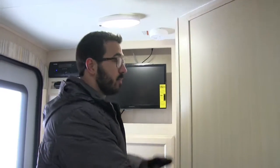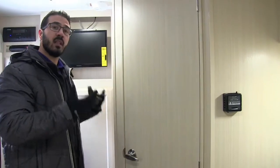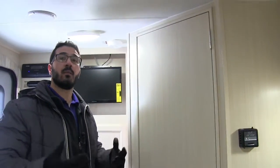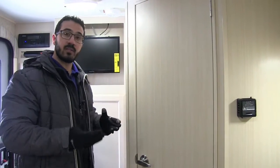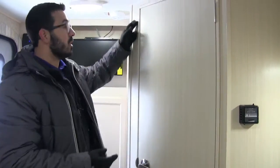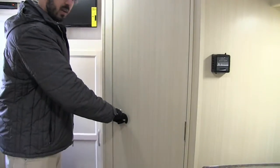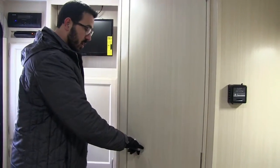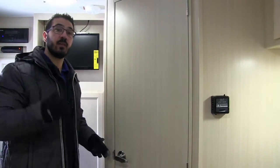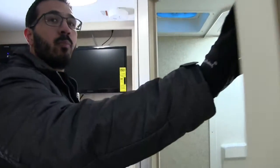Right back here is the bathroom — a rear bathroom coach. One of the things I love about Winnebago products, and I say this in all my Winnebago product videos, is the doors. I know it sounds silly, but the interior doors on Winnebagos are phenomenal. They're actually framed out in wood instead of plastic — nice tight fit, not a lot of slop. Every time you open and close this door, it works. It sounds silly, but when you're out there, test some of the doors and you'll see what I mean. Half the time they'll pop open or won't shut right — not a problem here with the Winnebago product.